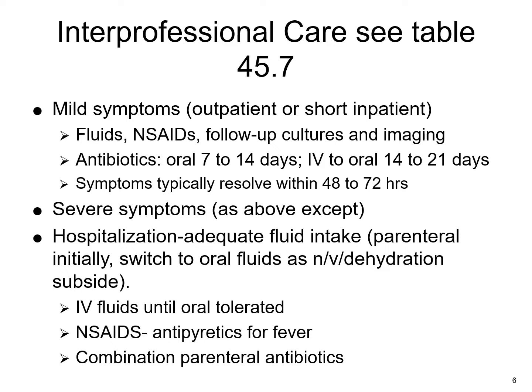For the severe symptoms, they'll do some of the same things they did for the mild ones, so IV, and then convert to PO antibiotics, right? But adequate fluid intake and enough hydration. Make sure they're treating the nausea, vomiting, all of those different things. So same things, the NSAIDs, and then combination types of antibiotics as needed.